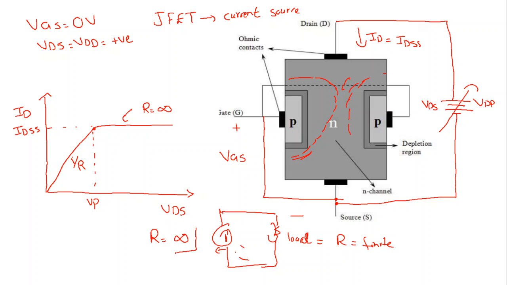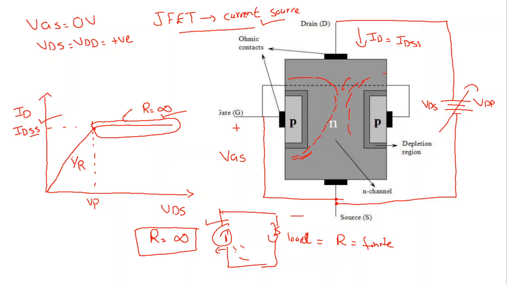If you look at the junction field effect transistor after pinch-off, the N-channel JFET at this stage also has infinite resistance, and the current remains constant. Whatever the voltage Vds is increasing to, the current remains constant at IDSS. That's why we say that after the pinch-off voltage, the junction field effect transistor acts as a current source — because it has infinite resistance and however much we increase the voltage Vds, the current will remain constant at IDSS, drain-to-source current with source-to-gate short-circuited. The current is not going to increase or decrease from this value. That is why after the pinch-off voltage the junction field effect transistor acts as a current source. Thank you.